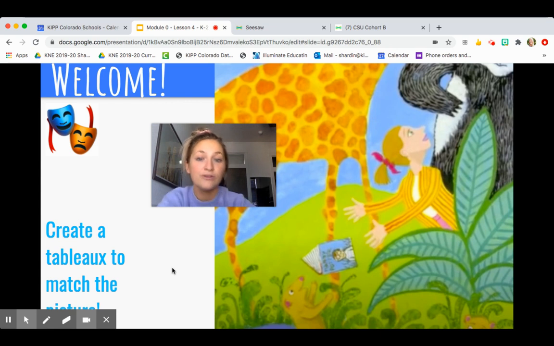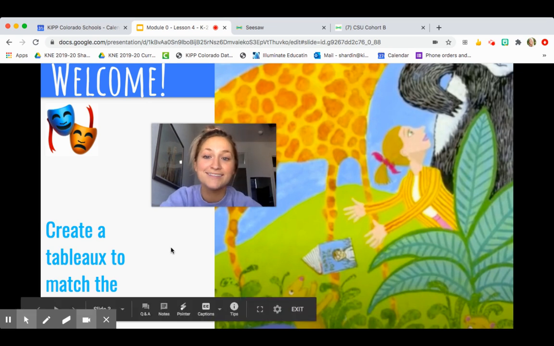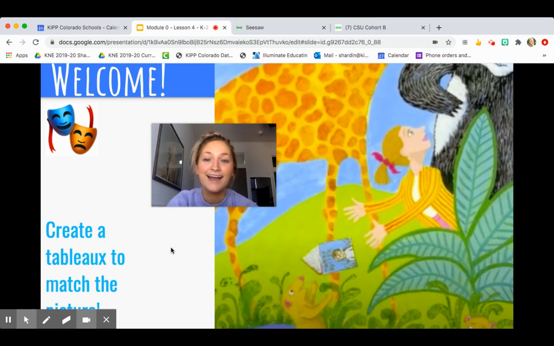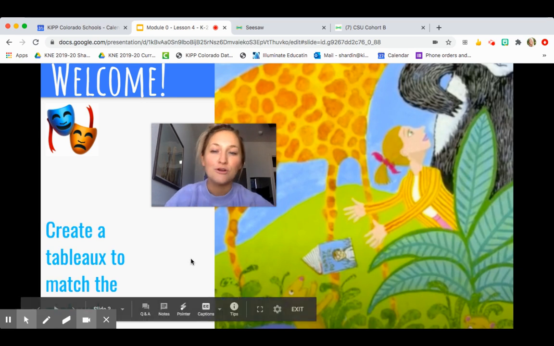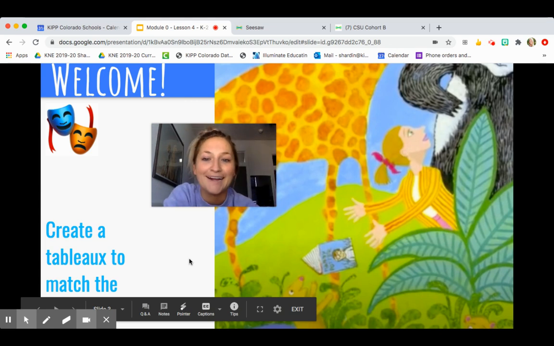Remember, you're acting either like the otter, getting the book, or Molly, dropping the book down to the otter for your tableau. So I'm going to give you 10 seconds to act out the scene and freeze. In 10, 9, 8, 7, look at these awesome acting tableaus. 6, 5, 4, looking good. 3, 2, 1. Make sure your body's frozen. I'm going to look at all those tableaus. Wow, looking so sharp acting out that first scene.